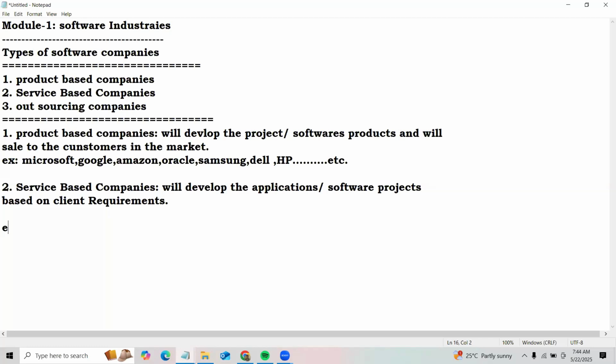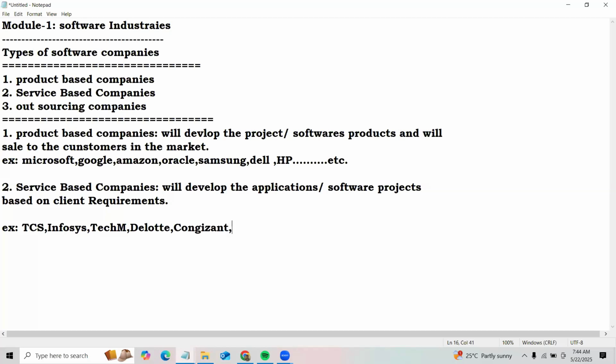Suppose I'm giving some examples. TCS is a service-based company. Infosys is a service-based company. Tech Mahindra is a service-based company. Deloitte, service-based company.